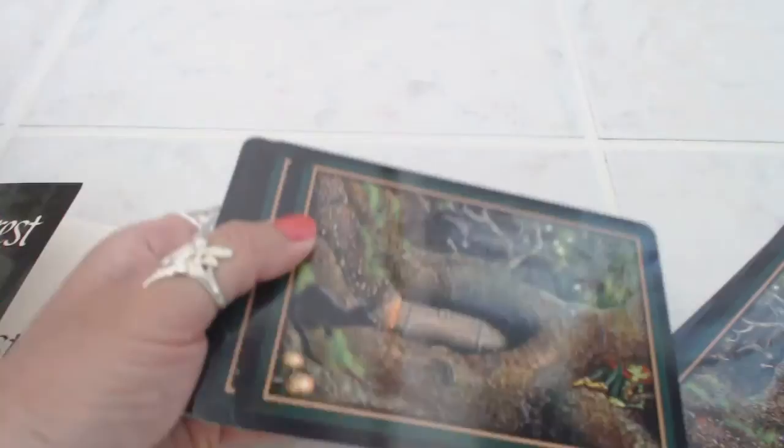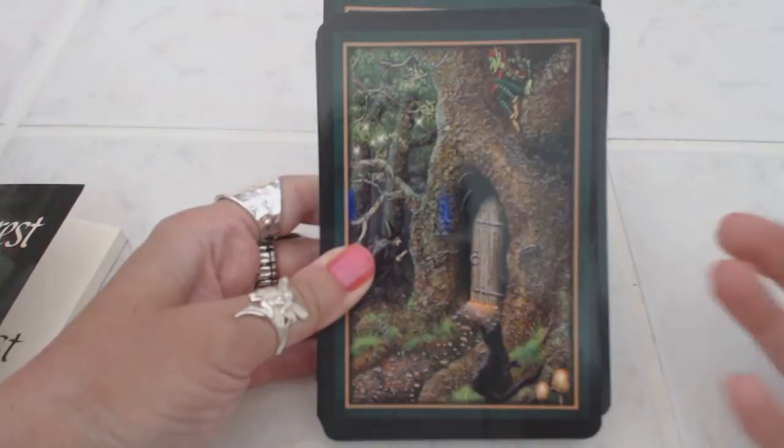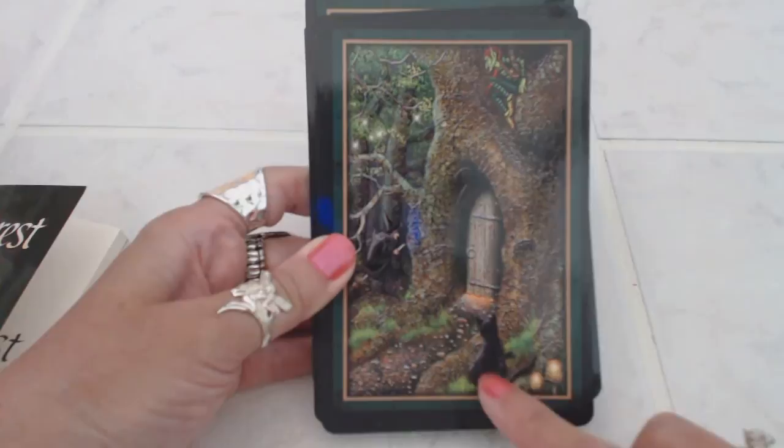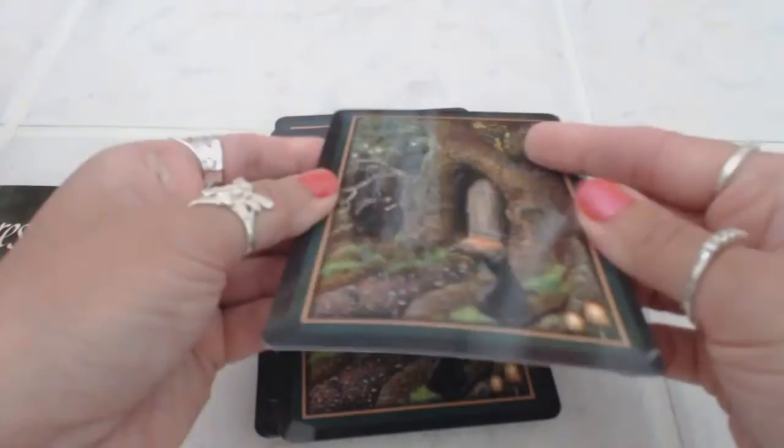Let me just slip this band off here. Wow, how amazing is that? It's a tree trunk and there's a doorway. It just makes you feel like you're out in the forest. It has such a nature vibe to it. And look up here, there's a forest creature, and it looks like there's a black cat down here, and little mushrooms. They're kind of glowing, and little fireflies up here. How beautiful. They have a semi-gloss finish, very durable and well made. Nice cardstock.